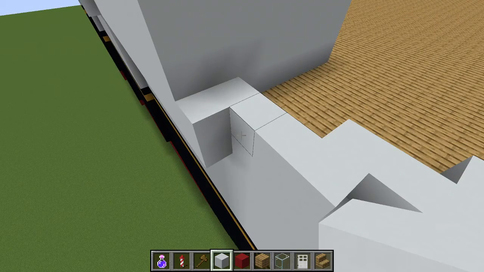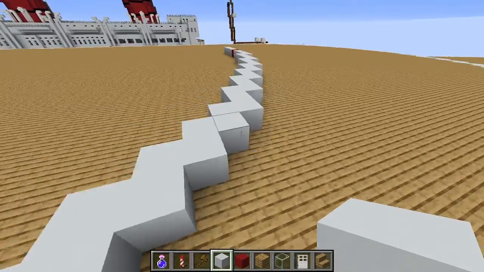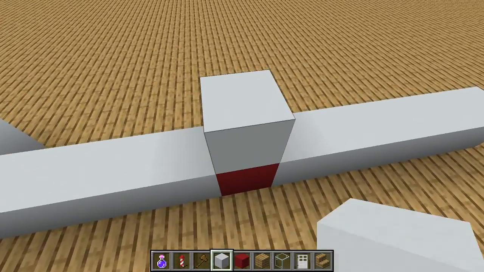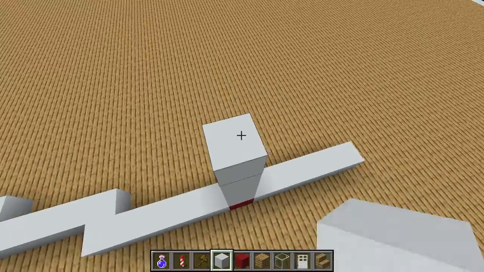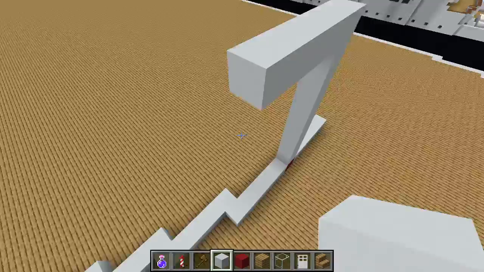Anyway, so now at this point, instead of building this up just 5, you want to build this all the way up to 10. So this is the first block, 2, 3, 4, 5, 6, 7, 8, 9, and 10. So I'll just do this.